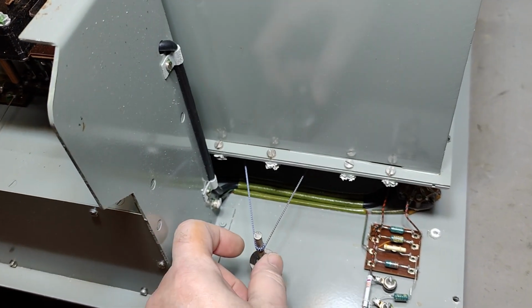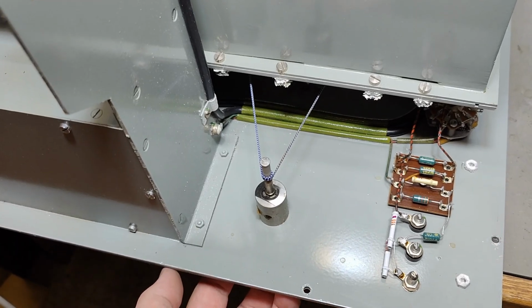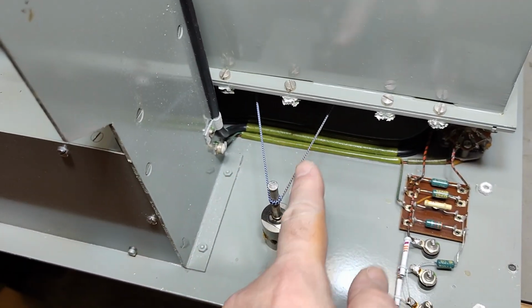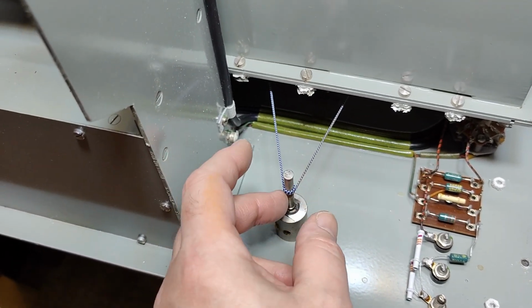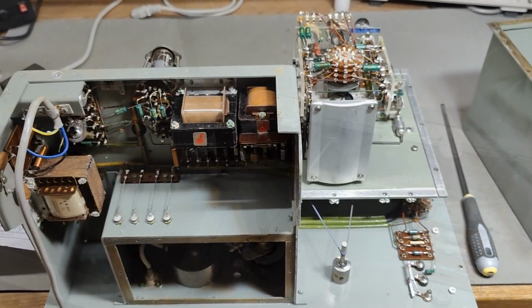Oh, by the way, this is the way they made the tuning from that tuning knob with a nice coupling like that, and this is why it runs so nice and smooth. This is a good way to do it.